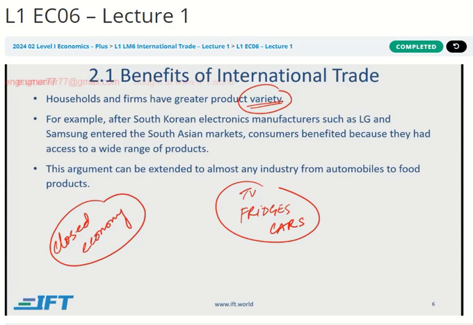And to protect their local manufacturers, they would put taxes to discourage imports of international products. So that international products would be very, very expensive for the local people because there would be huge taxes on them. And therefore, the local people would be forced to buy the local goods. But then, because of that, the local industries would get inefficient, right? They wouldn't really come up with the best features because they had a captive market, right? So a closed economy is a captive market for the large domestic players.